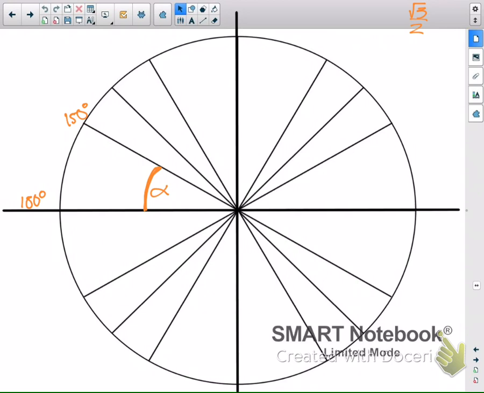Okay? The last thing you have to consider is the quadrants. Okay? And I'm going to teach you a little word phrase here that's going to help you know which one's which. All students take calculus. Yes. All students take calculus. Not a true statement, but we're going to use it. Okay?